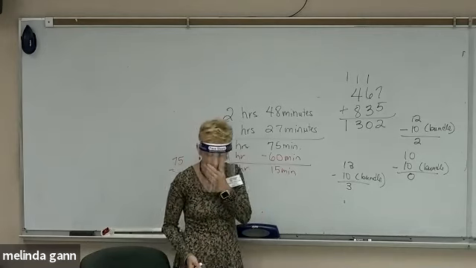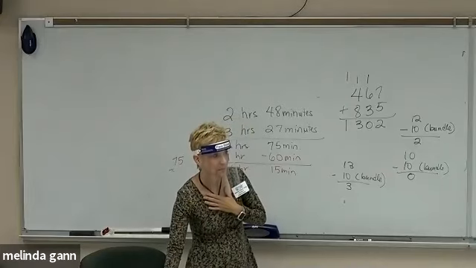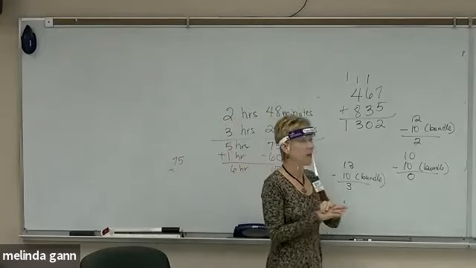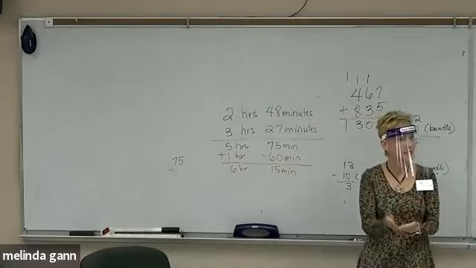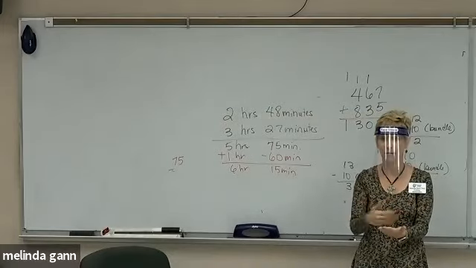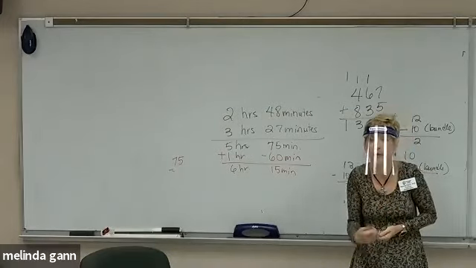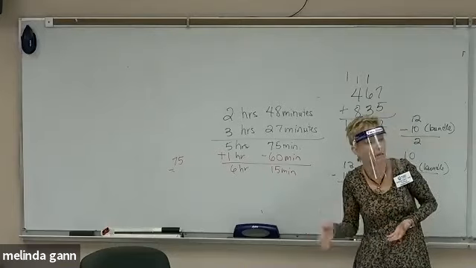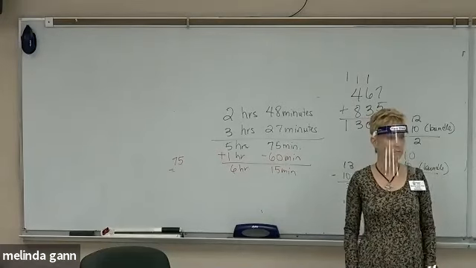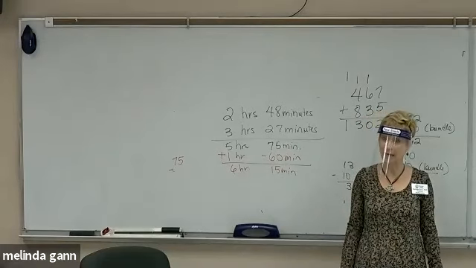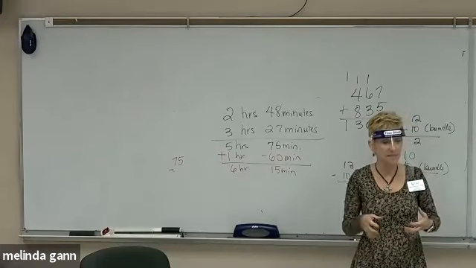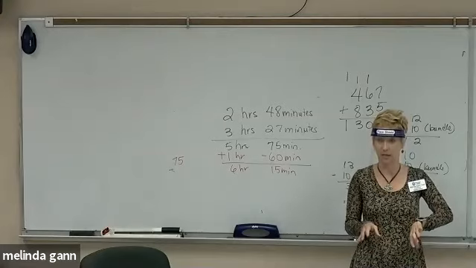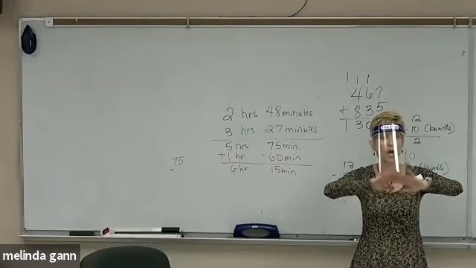Think about how it's going to translate with money. In money, you bundle with all groups. If I'm working with dimes, what am I bundling in? 10s. Working in nickels, what am I bundling in? 5. Working with quarters, what am I bundling in? Do you see what I'm saying? So if you teach this idea of bundling and unbundling, it works for so many things.